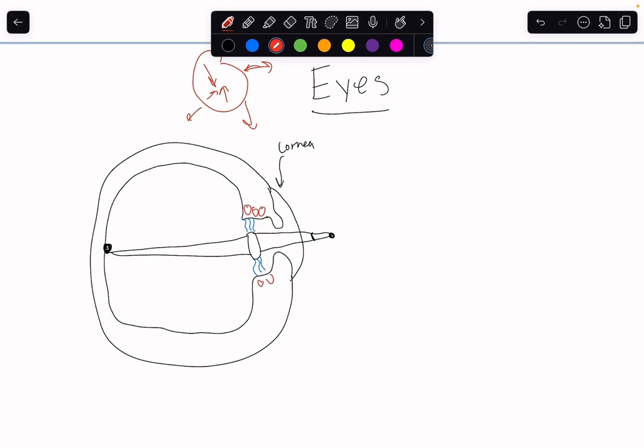And then the further you go, let's say we go like right here, to get to the lens, it's a bit smaller of an angle. And then the further you get, it's going to be an even smaller angle. So we want to bend the light less and less. Further away, you have to bend it less to get back over here.